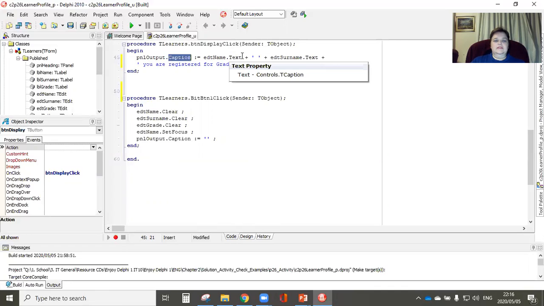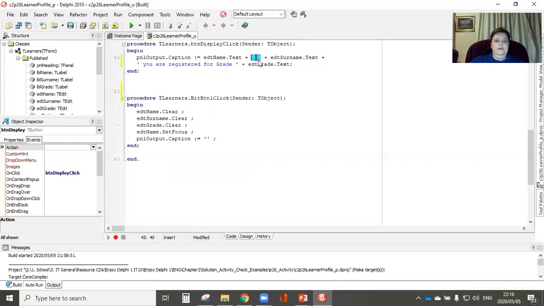So edit name.text, here I'm using my edit name. My method for the edit is going to be dot text. So I'd like you to make notes of this so that you know what method fits each component. Okay, so panel output is dot caption and edits use dot text. Now to join sentences together, it is called concatenate. Very big fancy word for saying plus or add. Okay, so add this, the name plus. Now what is this?